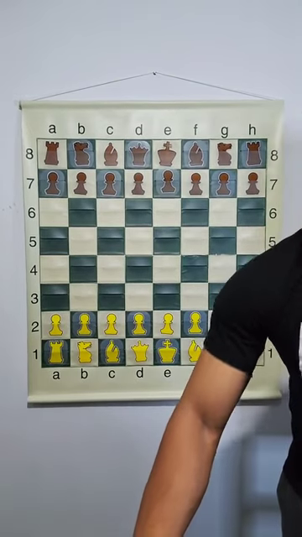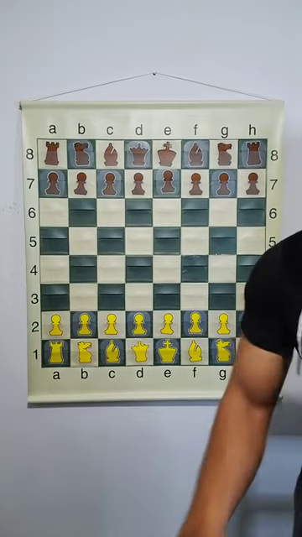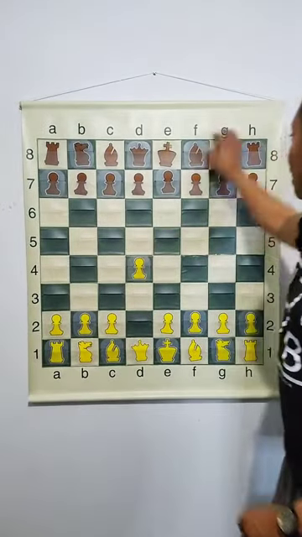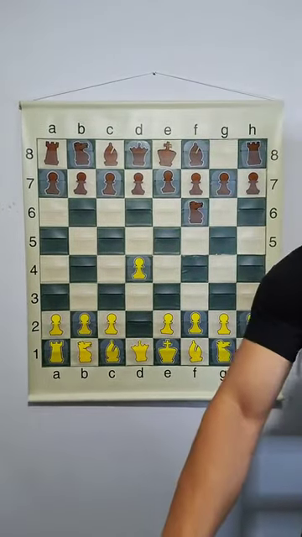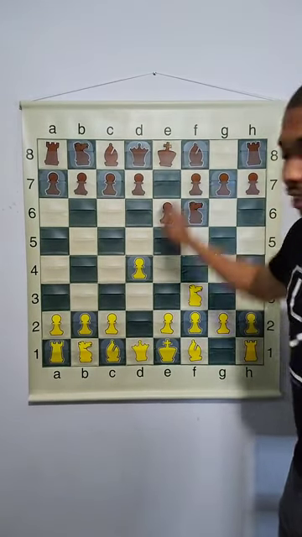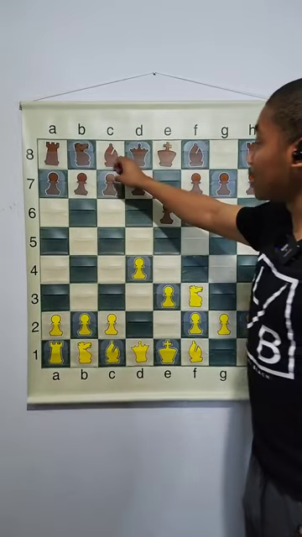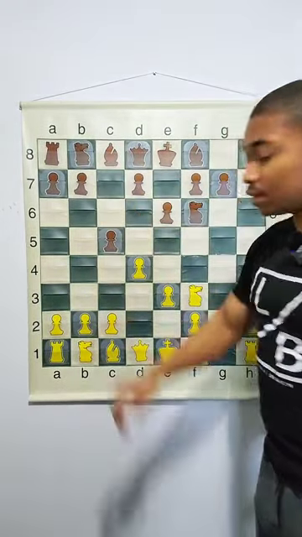Okay, this is a chess trap. And this is for the black pieces. D4, knight f6. And after knight f6, knight f3, e6. And then after e6, we got the move e3. After e3, c5, attacking the pawn on d4.